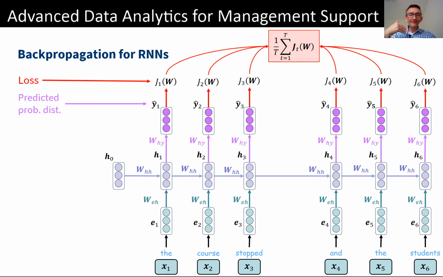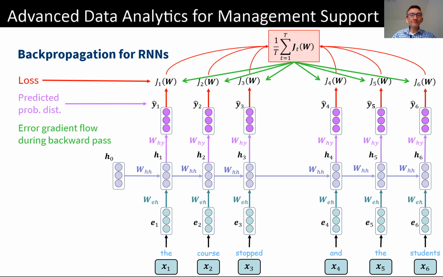After all, the weights connecting the input or the embedding layer to the hidden layer, WEH, and the weights that govern the update of the hidden layer, WHH. And lastly, the weights that connect the hidden layer to the output layer, WHY. They together are the 3 parameters in our recurrent neural network, and they determine its output. And consequently, they also determine the loss that we just calculated.